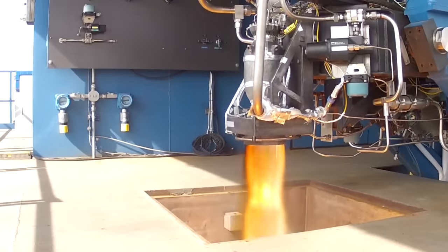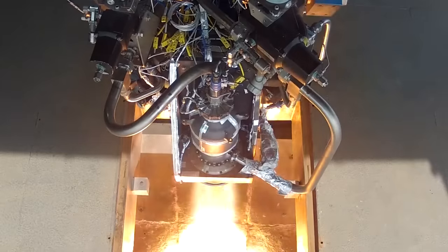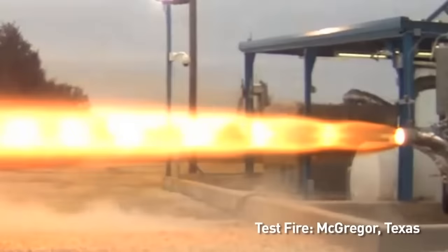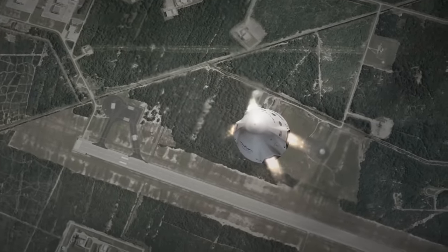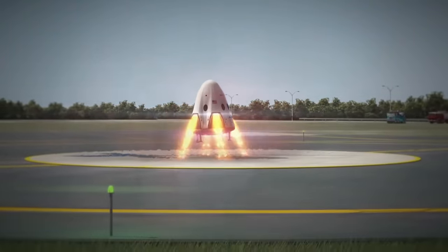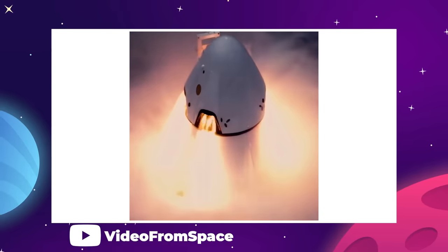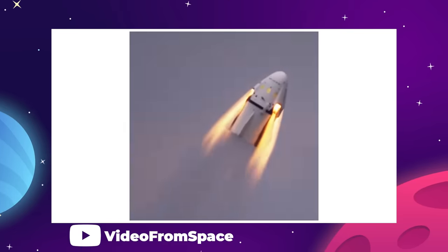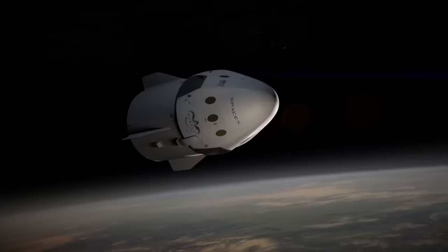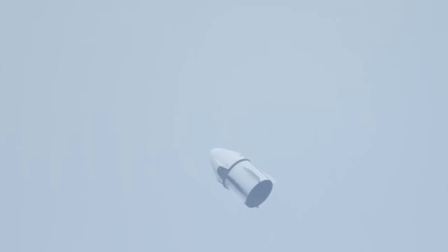Super Dracos are the capsule's main engines. They are concealed inside the four large ridges that surround the Dragon with two engines per ridge. These are high-thrust hypergolic rocket engines that are around 200 times more powerful than the maneuvering thrusters, and they are capable of deep throttling control. SpaceX had originally experimented with using these engines for a propulsive landing of the Dragon capsule, but ended up scrapping that in favor of the more tried-and-true parachute ocean landing. Ideally, we don't want to see these Super Draco engines in action during our flight — these are abort system engines, and their only job is to get the crew as far away from the rocket booster as fast as possible before something explodes. This is why the trunk section is fitted with aerodynamic fins. They don't serve any purpose in space, and the Falcon 9 doesn't need them for launch — those fins are to keep the Dragon stable in the event that it has to fly through the air on its own.